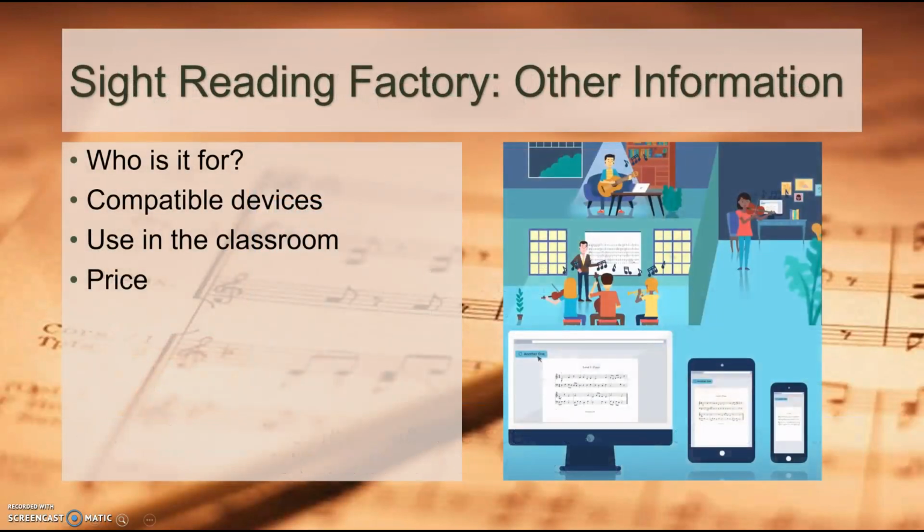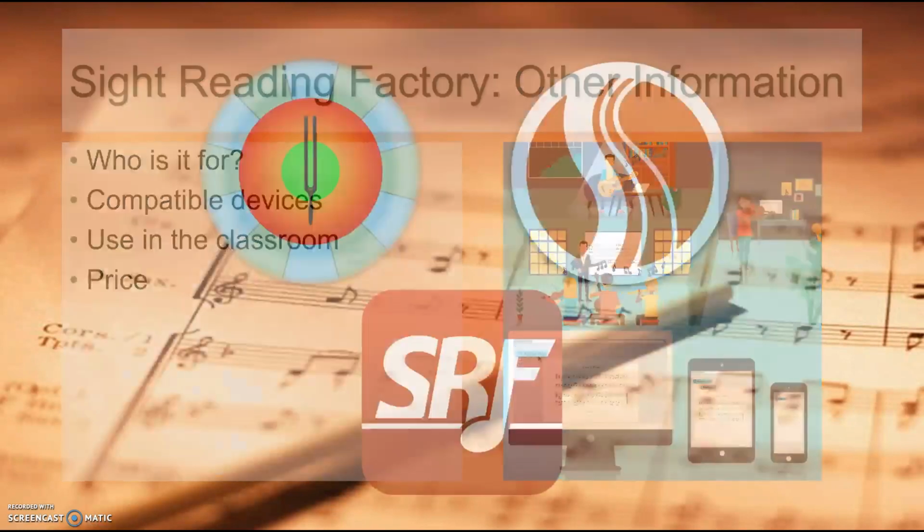This program is for everyone. It's for all levels of musicians, from brand new 6th grade band all the way to professional. It can be used on a laptop or tablets or phones, and you can assign it to students as homework or encourage them to invest in it on their own. This is similar in pricing to Smart Music with a teacher-based price, and you add on per student, and it's about the same price as well, actually.